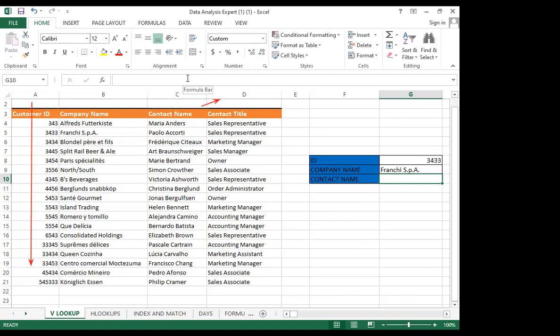So the lookup value, you will type in your search, BK. And the table array is the whole contact list, whether you have 100 people or 10 people. Then the column index number is what you decide to use. Then you choose whether the range lookup is false or true.